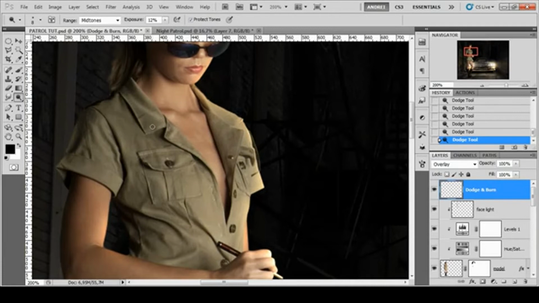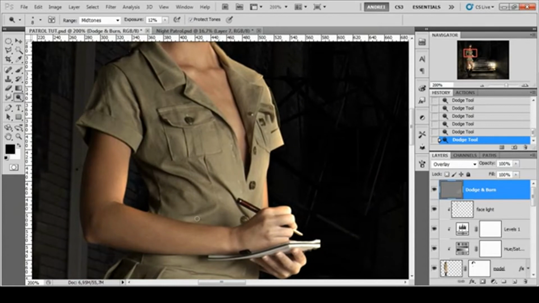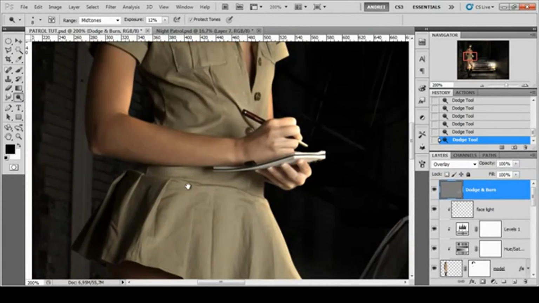The important thing when you dodge clothes and things like that is to dodge these highlights here on these folds. You will create more dimension, so to say. You make the image look a bit stronger, and I like how it looks.